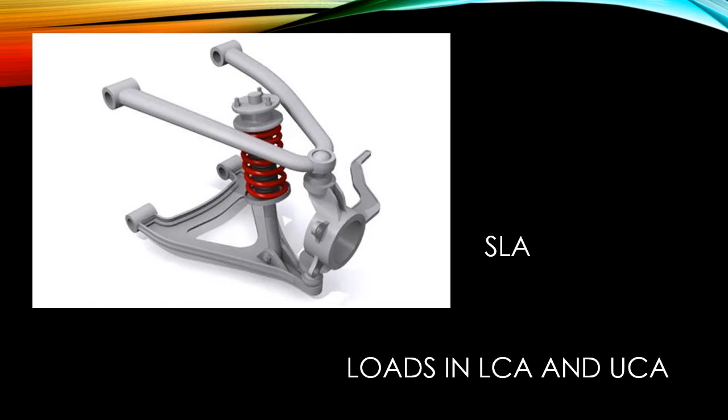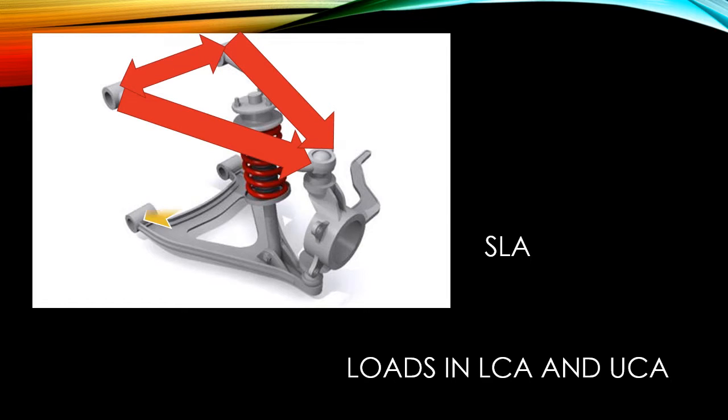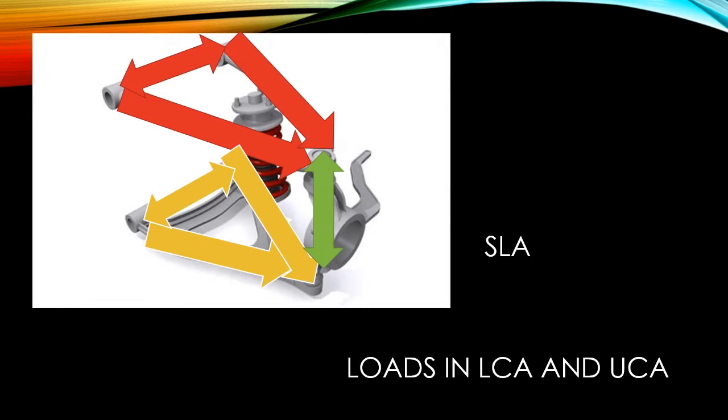The SLA configuration has many forces involved. The three red arrows represent the upper control arm, and the three yellow ones represent the lower arm. They are joined by the knuckle, and also it represents the force between both arms. In the image, this force is the green arrow. This type of suspension gives more support to the car by dividing the loads into the two arms. Otherwise, in McPherson, there is only one arm.